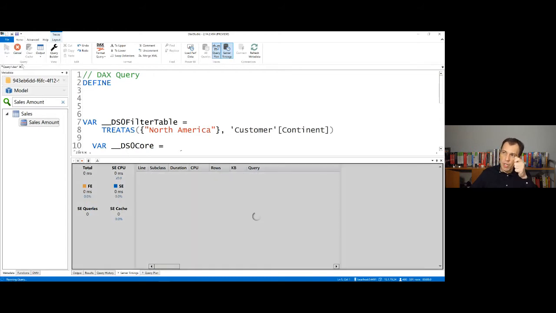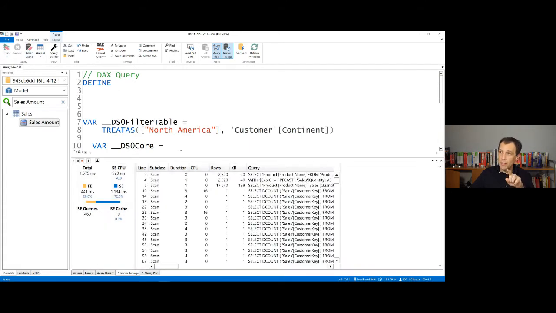But if I switch this mode to clear cache then run, every time I click this button or I press F5, I execute two operations. First, I clear the storage engine cache. Second, I execute the query. And as you see, in this second execution, now the query was taking 1.5 seconds, and 72% was spent in the storage engine. So the storage engine now is more expensive than before. And the idea is, I want to see the worst possible condition because I want to optimize the code so that even though nobody ran this query before, I want to get the best possible performance if possible.